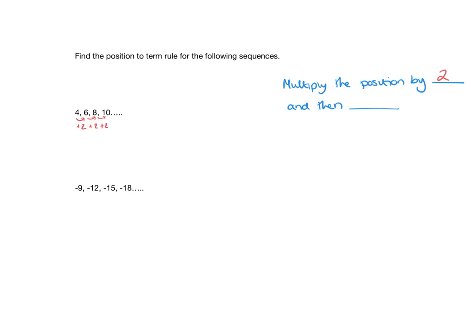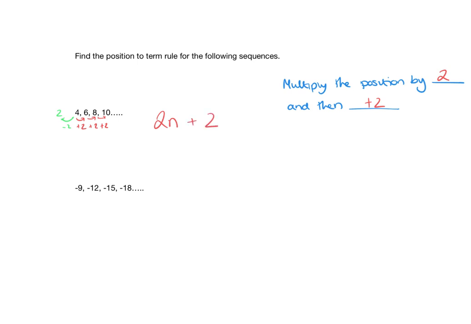So to work out what we need to add on at the end, we have a look at the reverse of the sequence. What we do is we actually go back a step. We say, well, if I subtracted 2, I would get the number 2. And this tells me that I actually need to add 2 at the end. So if I turned this into an algebraic expression, I would have 2 multiplied by the position, and we're using n as the position, so this is 2n, and then we're adding 2.